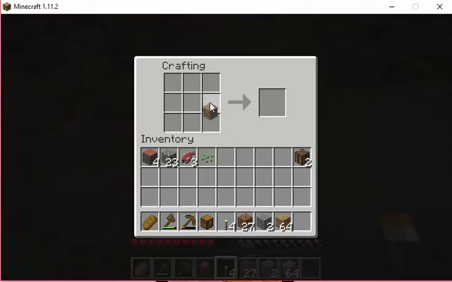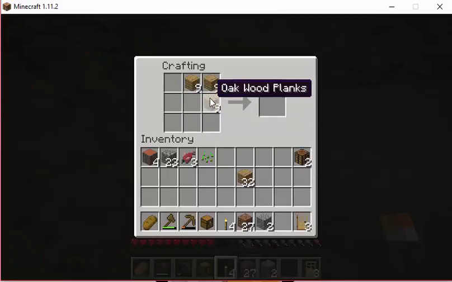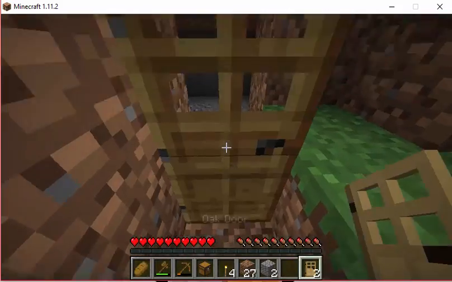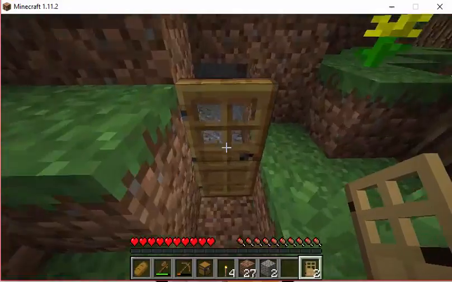So what we're going to need is a door. I think you have to do this to make a door? Yep. I'm only going to get three this time. Don't waste all your wood, Anish. There. I have three doors because that's just the new update. You get three doors out of... how many wood? Something. I don't know.